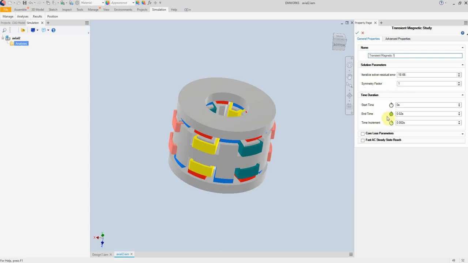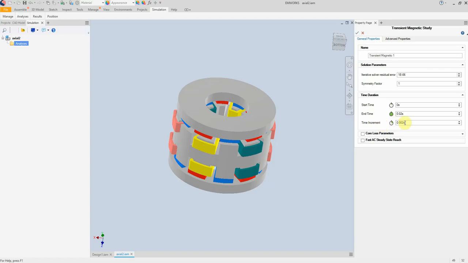In the time duration, we have to select the start time, end time, and time increment. End time and time increment are very important in transient simulation to have smooth and accurate results. As we know that we will have a 50 Hz sinusoidal waveform, I will choose 20 millisecond or 0.02 second as the end time to simulate a whole cycle of the voltage.